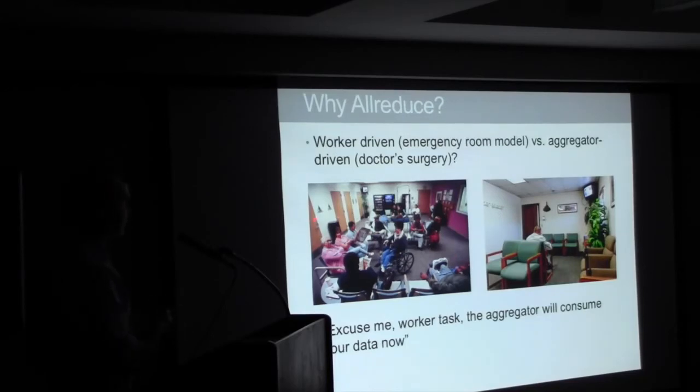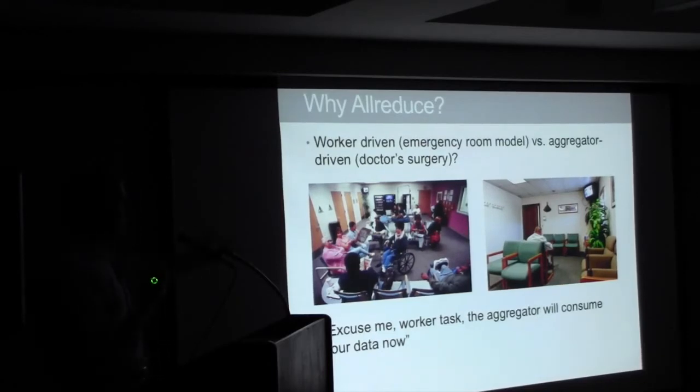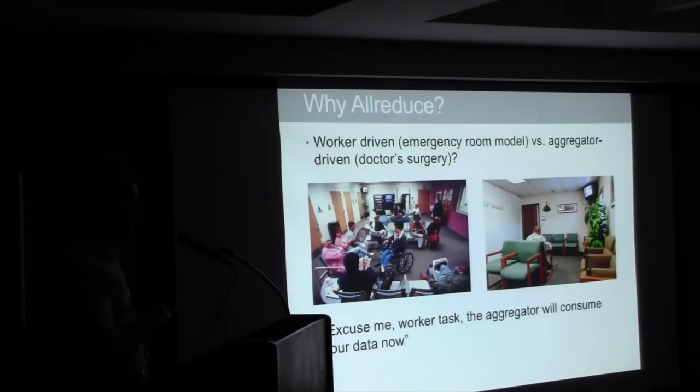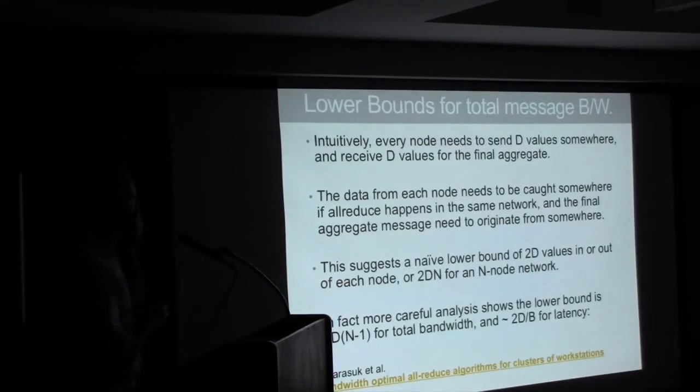What we're arguing for is different. It's very hard to get the emergency room model to run at the theoretical performance limit, though you can get it close. On the other hand, a doctor surgery is the model where you're basically doing a pull. It's again a distributed process, but it pulls updates from all the nodes when it's ready. Generally for mini batch algorithms, that's fine because the nodes are just trucking through doing updates, and if you say, I need your update now, they just give you the last one. So we like that model, and it allows us to get very close to the performance limits. And I would argue it more than offsets any gains you might get from asynchrony.